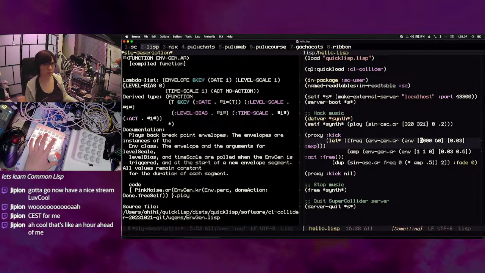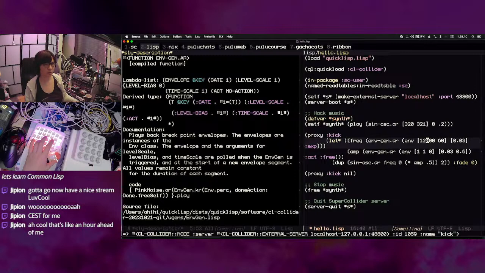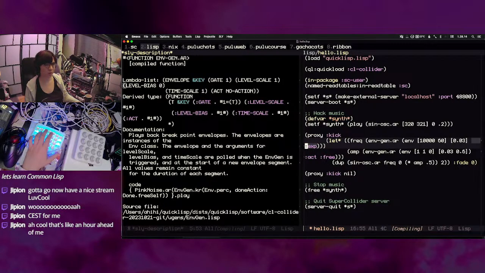So, we can make a kick. We can tweak the curve of it.